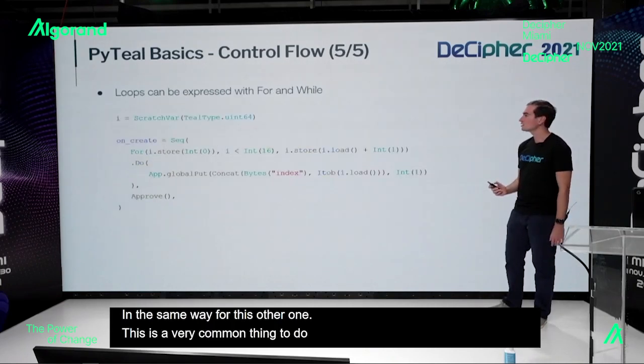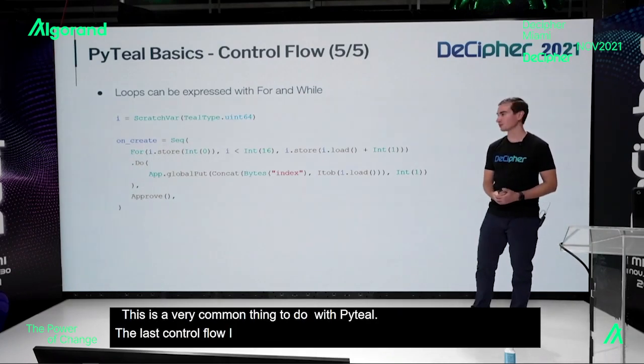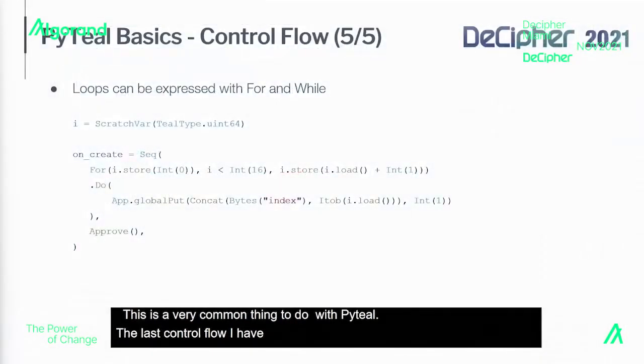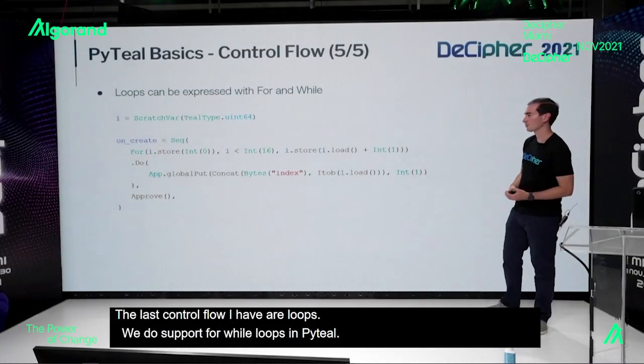All right. And so the last control flow slide I have is about loops. So we do support for and while loops in PyTeal. They are very useful to use with what we call a scratch variable. And this, instead of representing a constant, represents a variable that you can read and write to as many times as you want in your program.